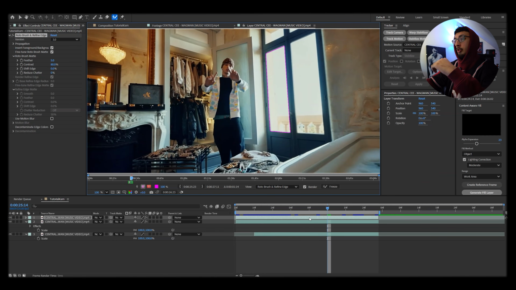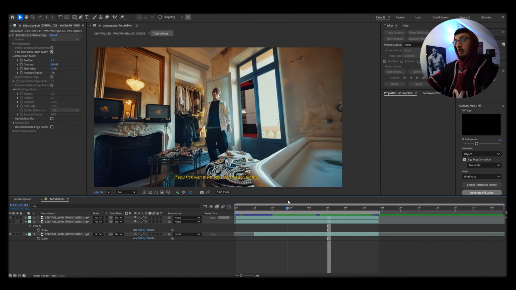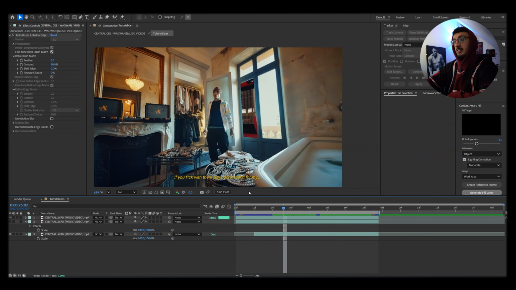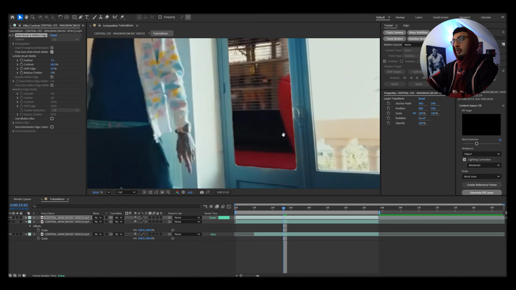So one's done. Now I'm going to double click on the top one and just press freeze again. So now you can hide the bottom layer and you can see we've got a little gap in that window where we can start the zoom transition. The first thing I'm going to do though is go on the top layer and just make the feather a bit more, just to kind of smoothen out those edges.